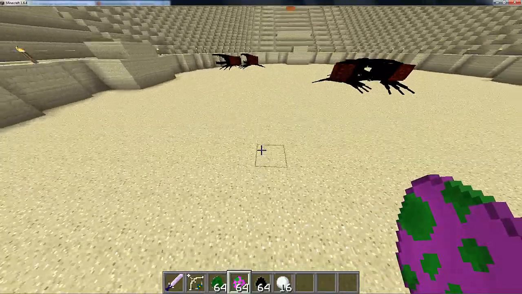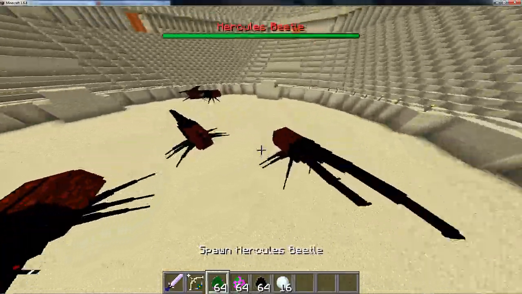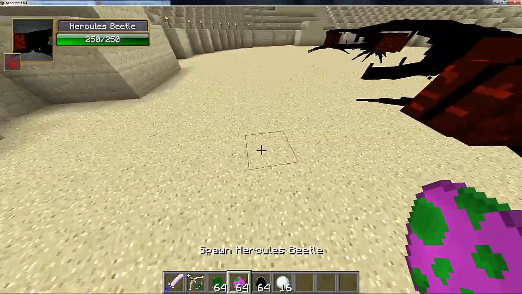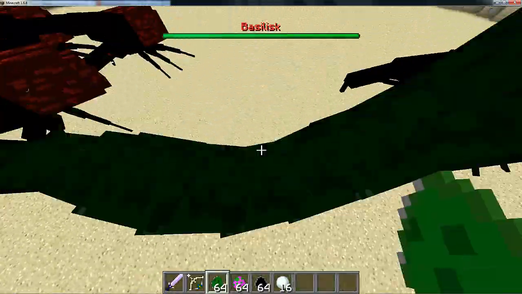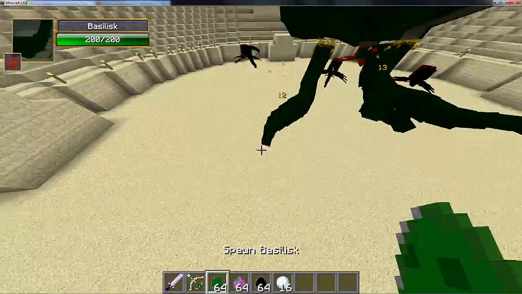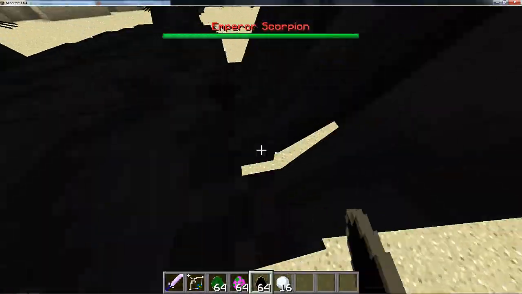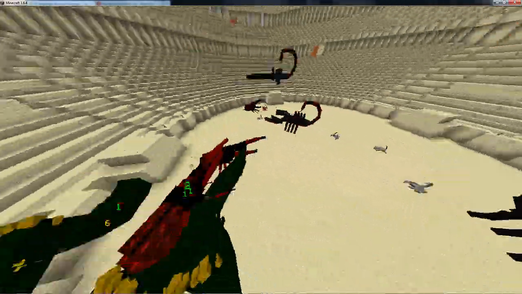Okay, everyone. I'm back with this round, the final round. Right now, it's going to be 5 Hercules Beetles and 5 Basilisks against 3 Emperor Scorpions. For the final round, let's go. 1, 2, 3, 4, 5, how many was that, that was 4. No, that was 5, who cares. 1, 2, and 3. Okay. So I'm just going to F1 this, and we'll watch.